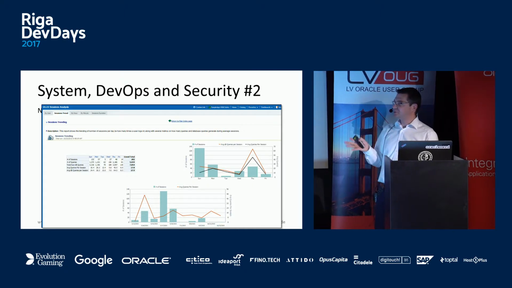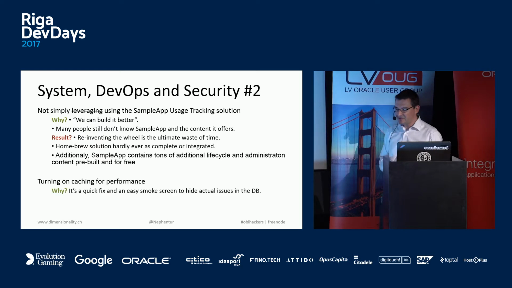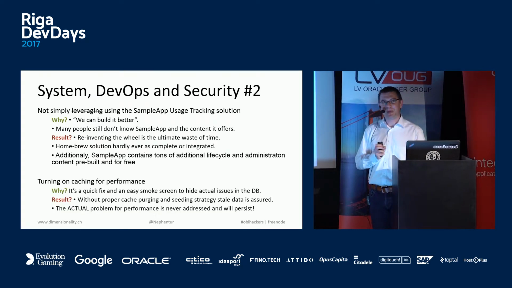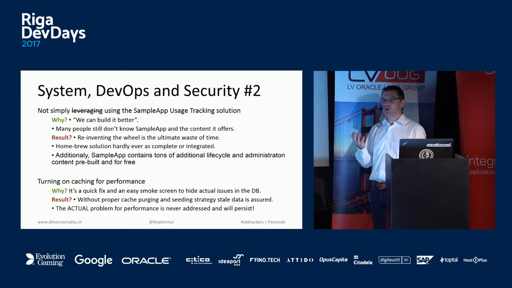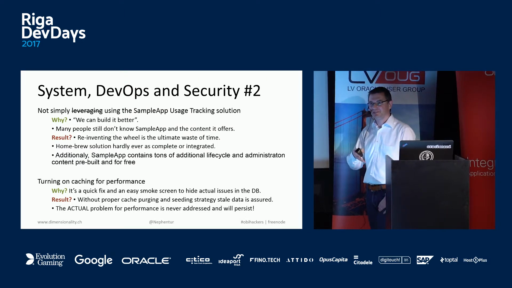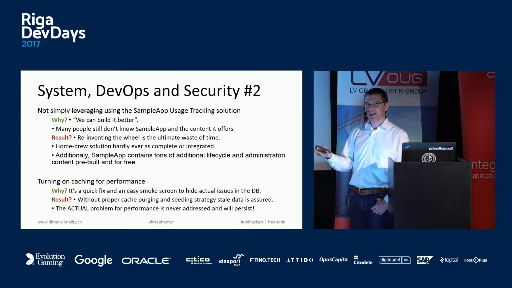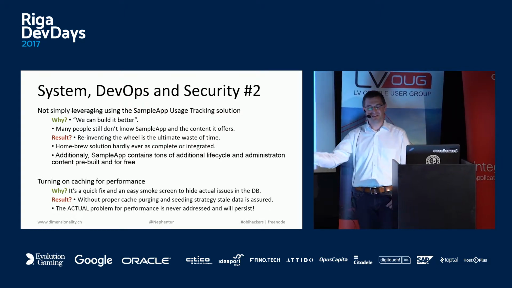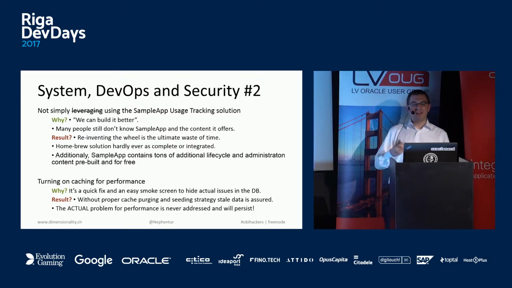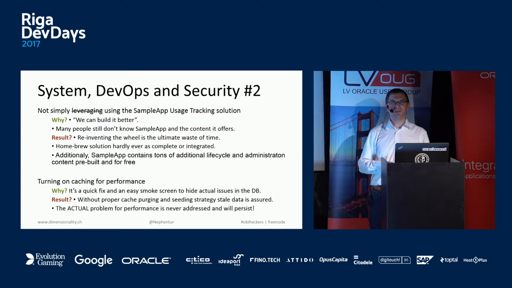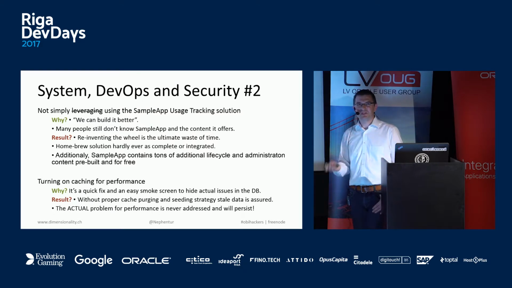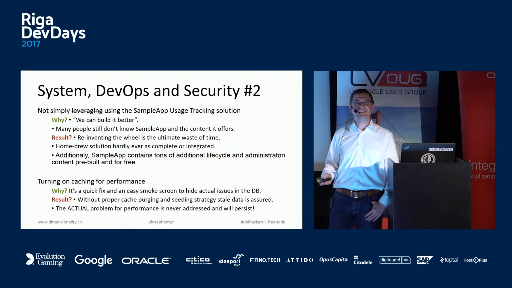Yeah, the last one is really a good one. This is actually written in one of the Oracle white papers on the Oracle Analytics platform. It actually states turning on caching, so pre-writing information to disk, so it can be accessed on the disk instead of through a query, is one of the best ways of tuning performance. No, it isn't. It's one of the best ways of hiding your performance problems, yes.